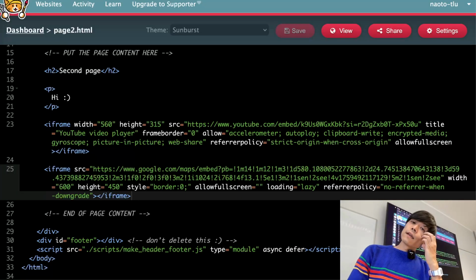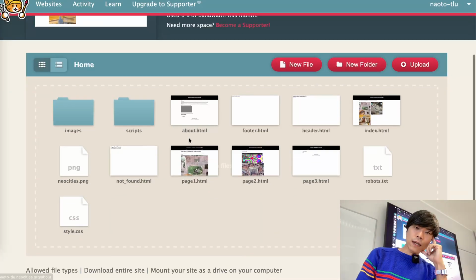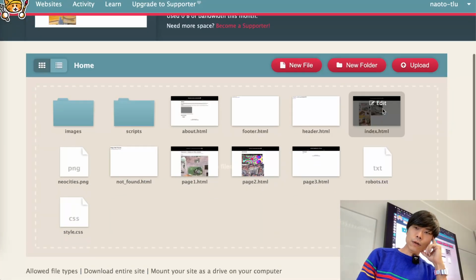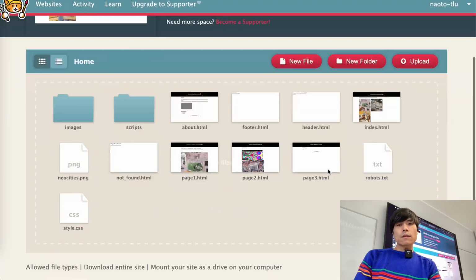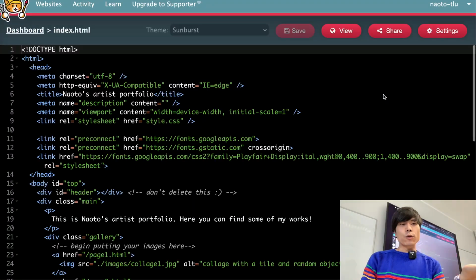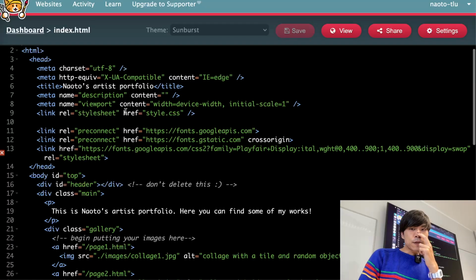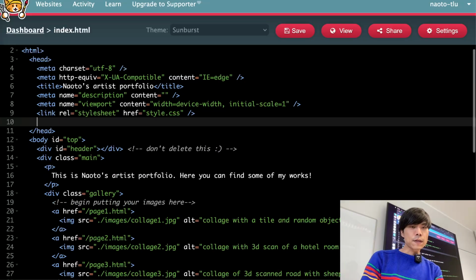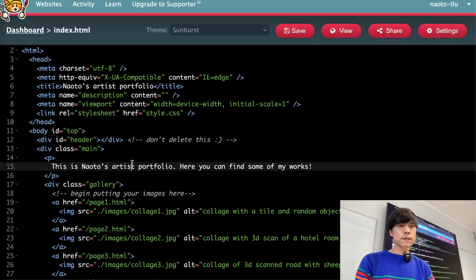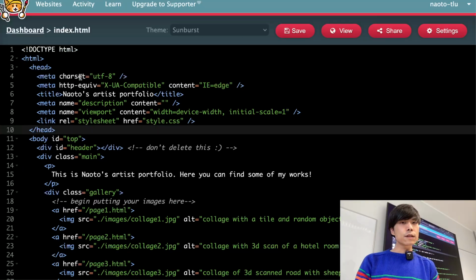It's a little bit tedious that you have to edit every HTML file. In my case, I go to the top page, which is index.html, and I think I already edited it, so I have this already. But let's say I don't have this. The template is like this, and I put it inside the head.